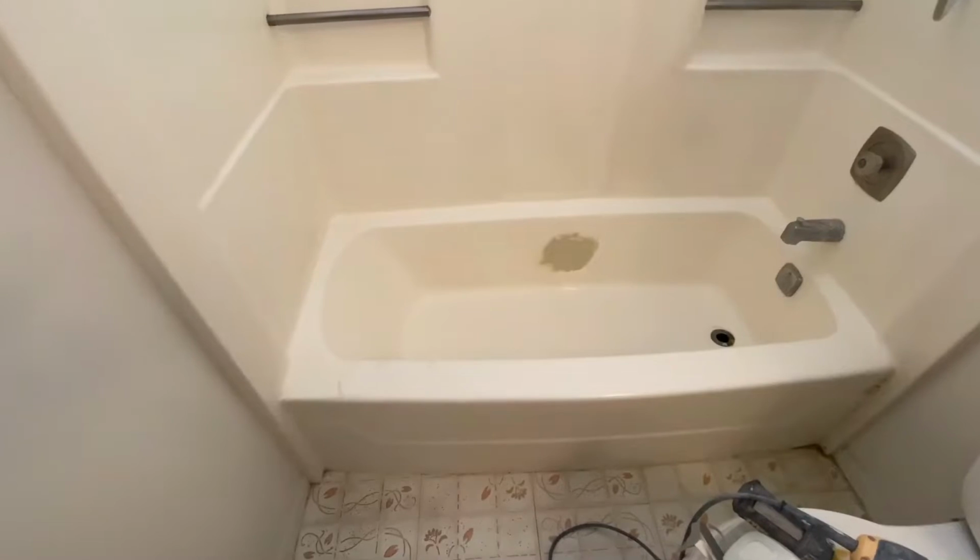Today I'm gonna be working on an acrylic or fiberglass bathtub shower unit. This one has a repair that was done previously that's just standing out like an eyesore. And I'm gonna fix that and then reglaze the whole thing to make it look like new because the owner here is trying to sell this property.